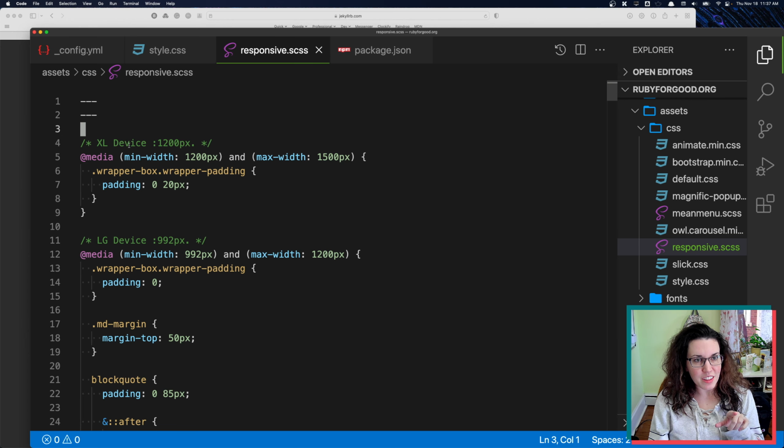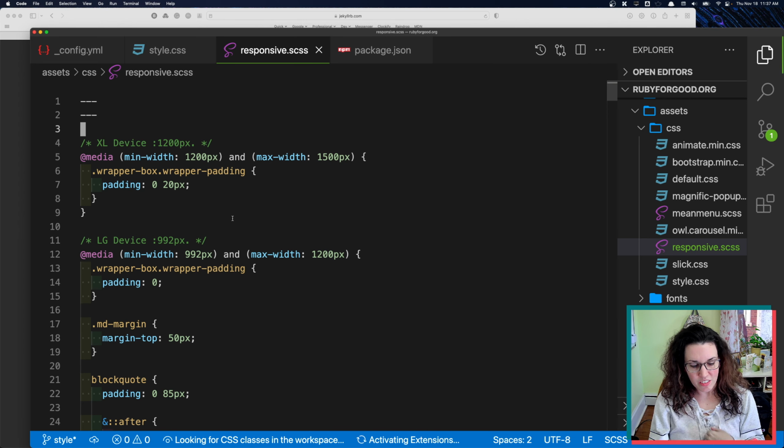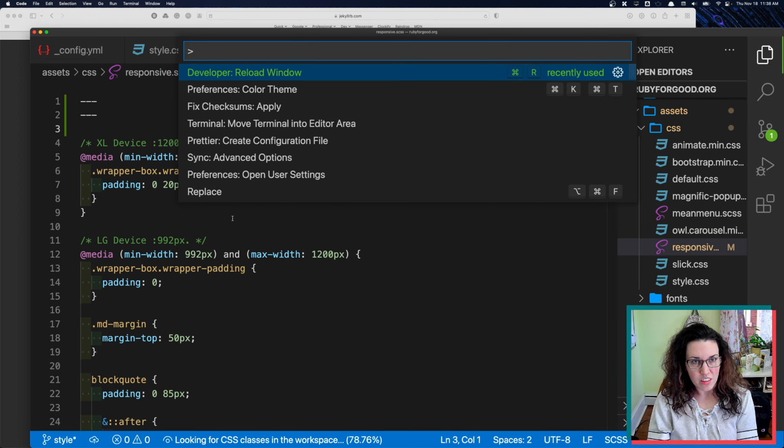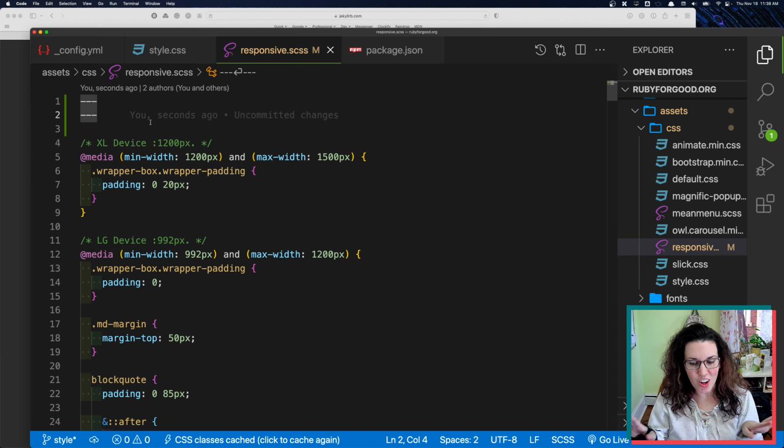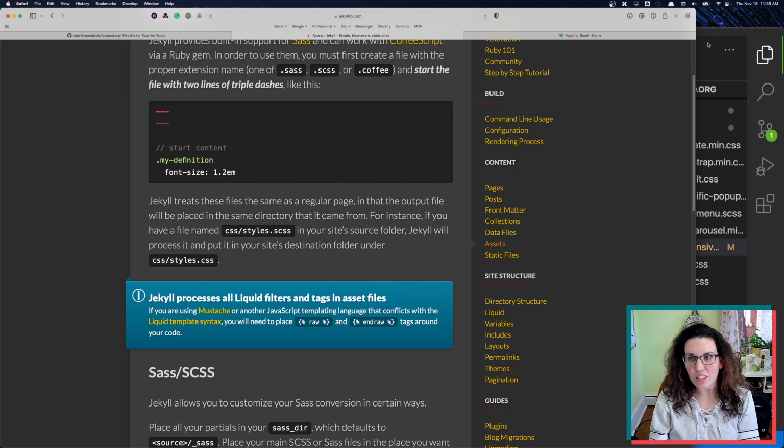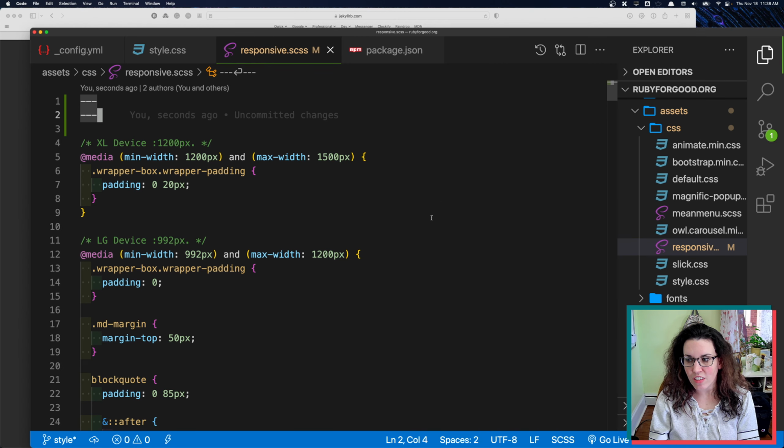Sometimes when you get weird colors and stuff, you just have to do reload window and everything just calms down. So, all right, let's try this. Put in that stuff. Good.